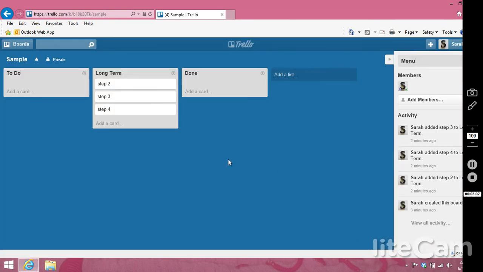Another way that I use Trello is to track inventory items that I need to keep on hand. So for instance, I'm going to rename this board the name of the shipping boxes that we buy. And I'm going to add a card for, let's say we need 12 by 12 by 12 boxes.